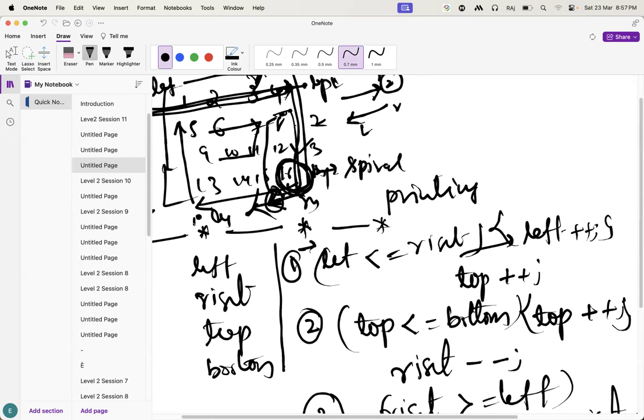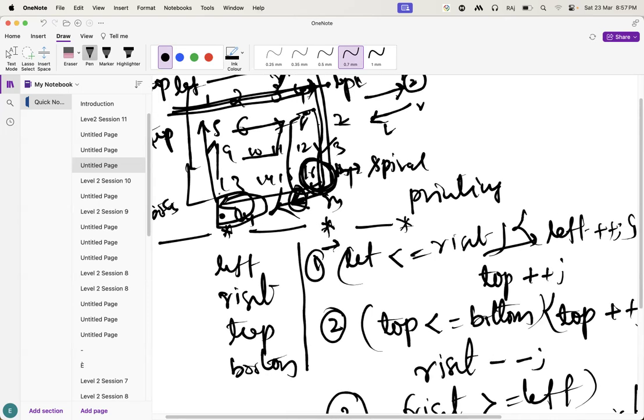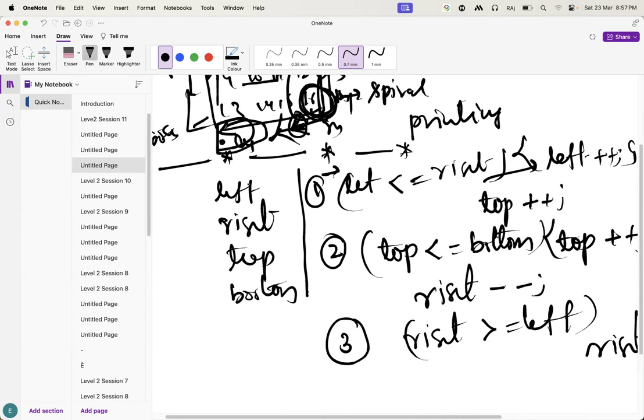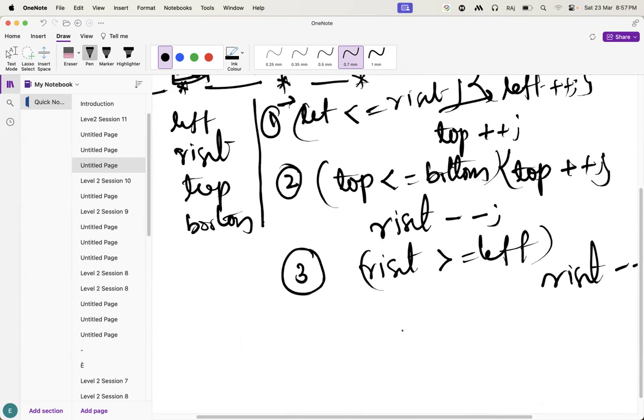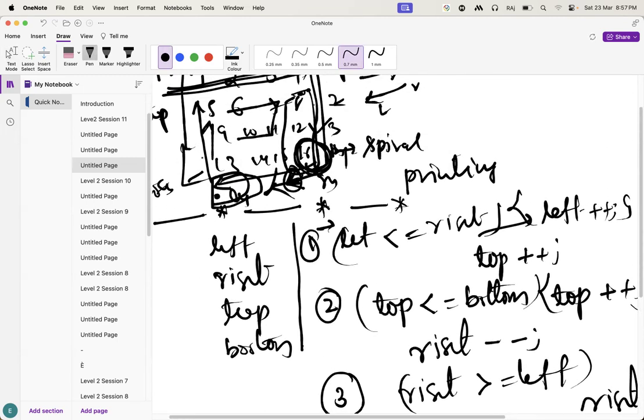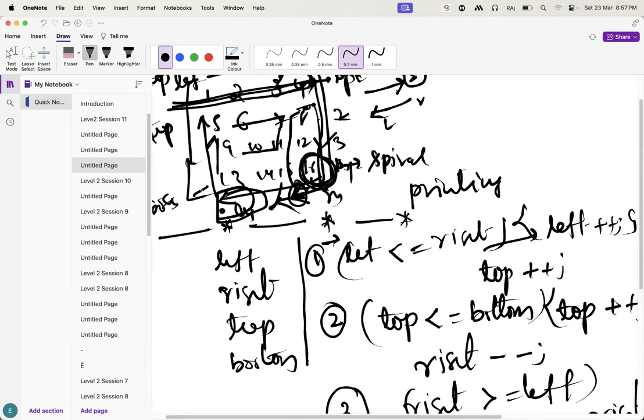Okay, now we came to this position. Now what do we have to do? We have to print like this, upwards. So bottom is supposed to be minus minus. Right, guys? Now we came here. What is the thing changing in the last loop?